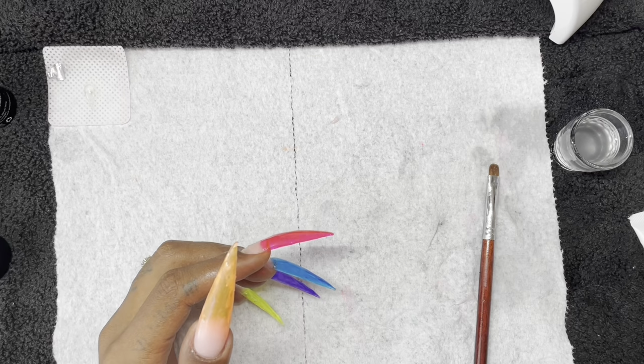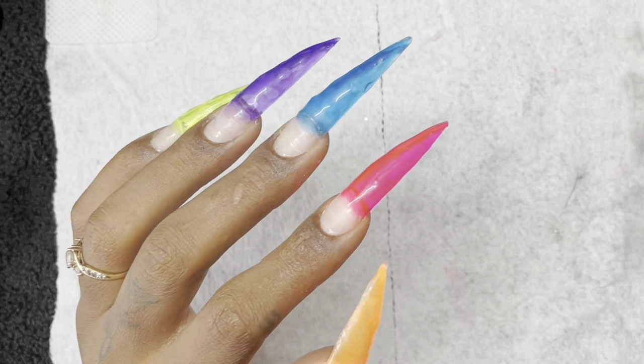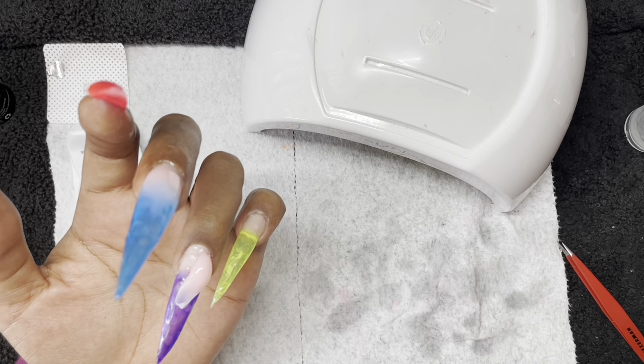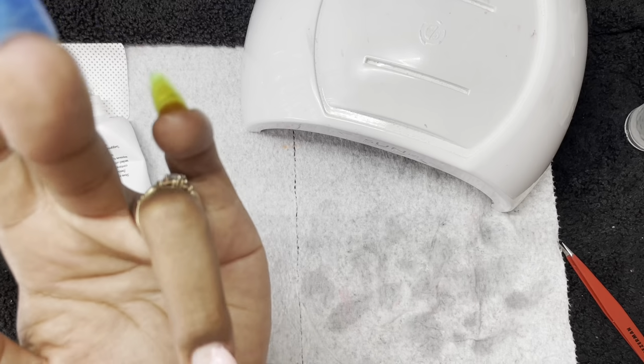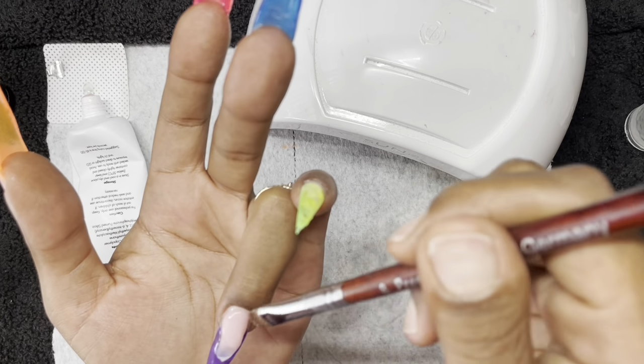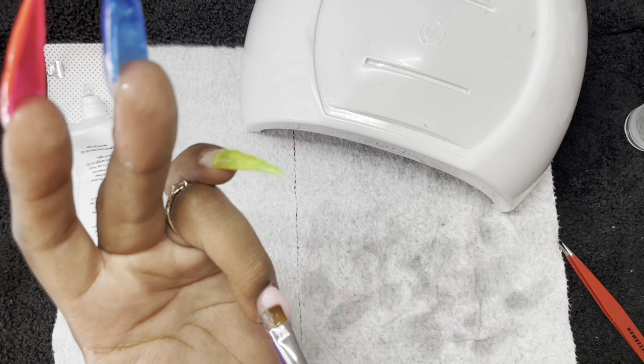I went over each nail with the color again, even with the raindrops, and I just continued to move on with my Trippy Smile design after that. This is what they look like once I encapsulated with clear on the tips before I went ahead and did the ombre design. Now I'm just going in with my Le Coral Polygel from McCart.